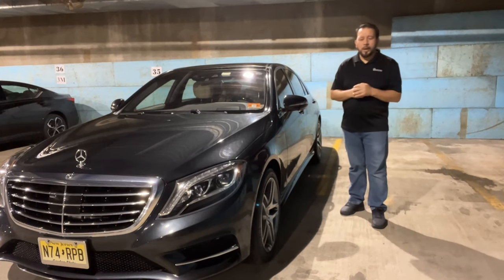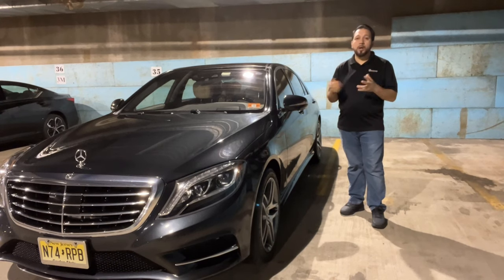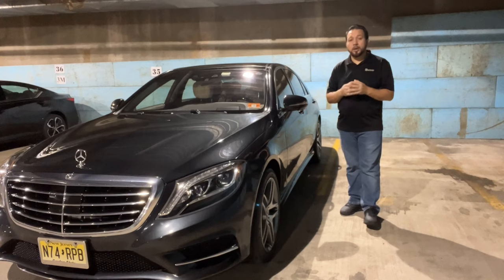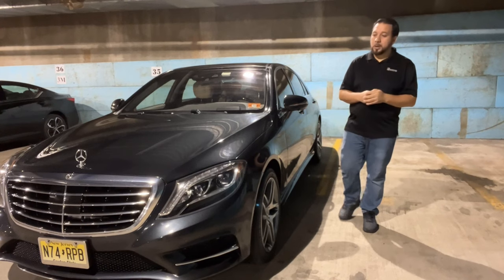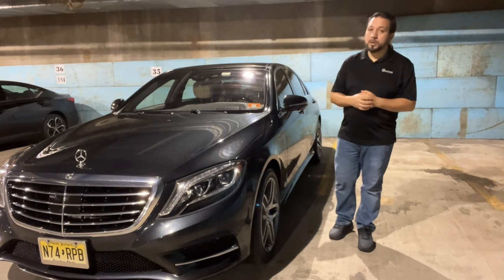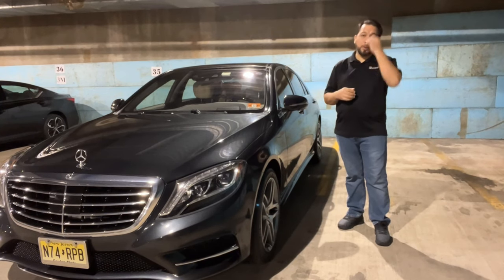When you find the car you like — you go on the internet, you find a car, you went around, you saw a car — the first thing you need to know is: find out if the car they're selling you is in the same name as the person selling it. You don't want to be scammed; you don't know if that car was stolen. Make sure the person selling the car is the owner, or has permission to sell it.